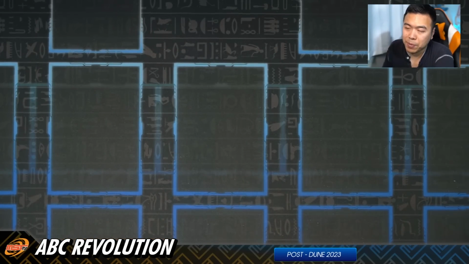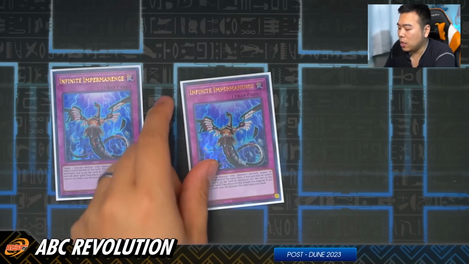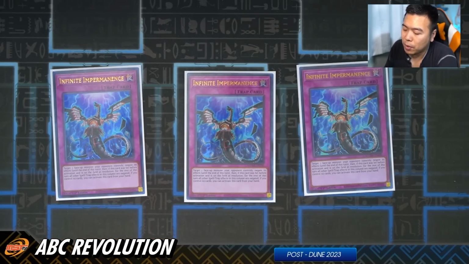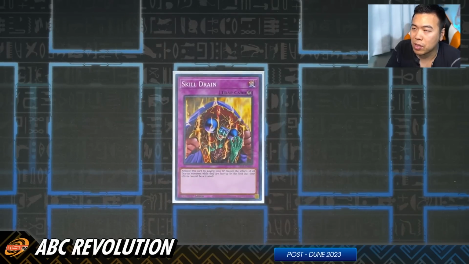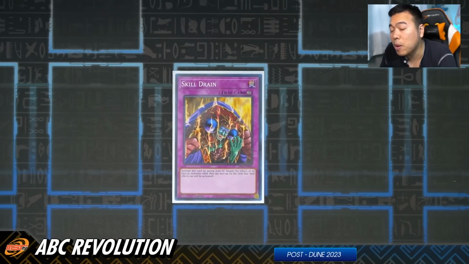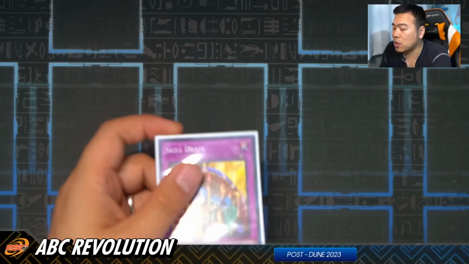Let's go into the traps now. We have 3 copies of Infinite Impermanence. It's Imperm. And finally, the last card here. It was a Foolish Burial, but I chose to switch to Skill Drain because Skill Drain tends to win me more games, and you can play under Skill Drain with this deck.